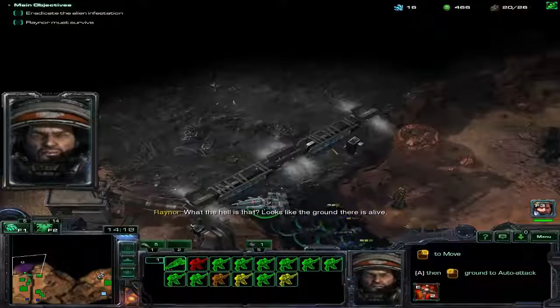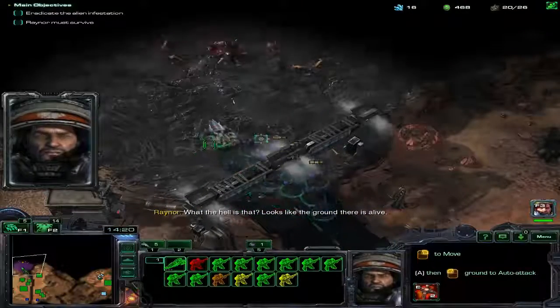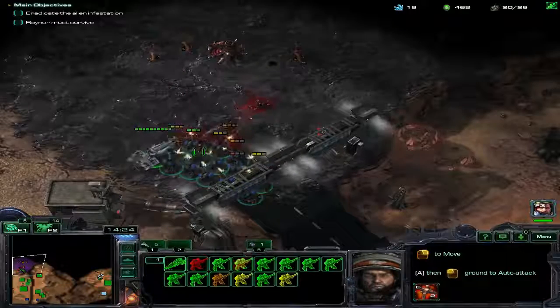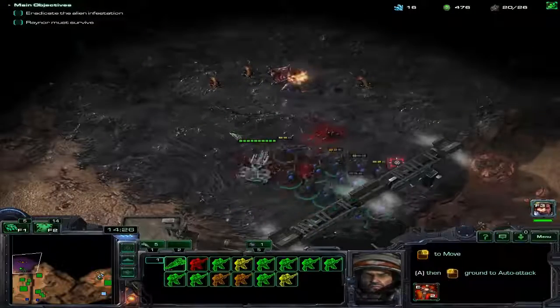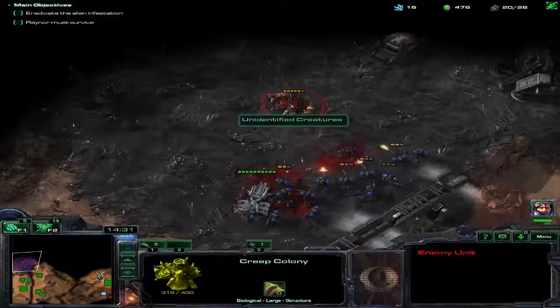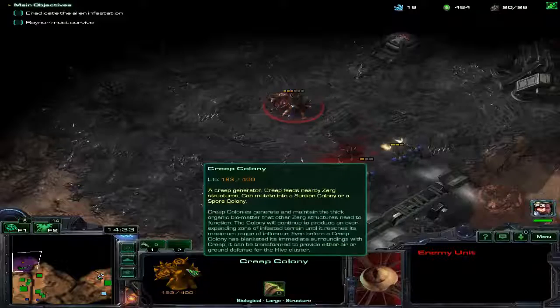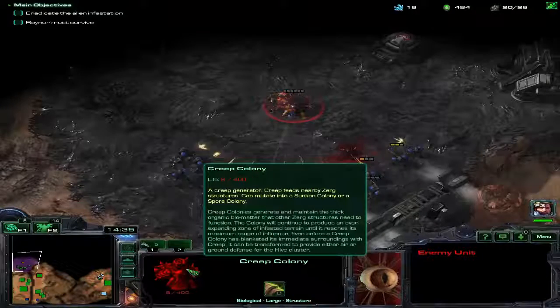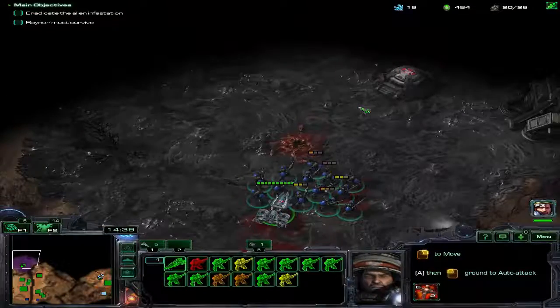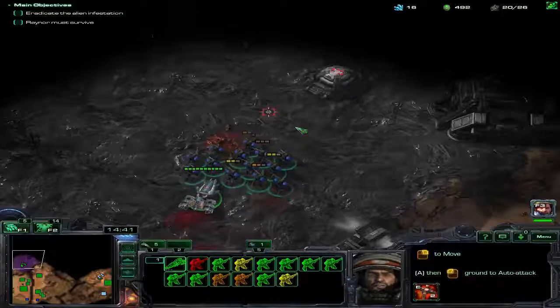What the hell is that? Looks like the ground there is alive. This should be good. Fire, open fire, open fire! There might be a sunken colony. No, that's a creep colony. What the fuck are creep colonies in this one, man? I don't know. Creep colony. You know, creep colony. What the fuck are they for?